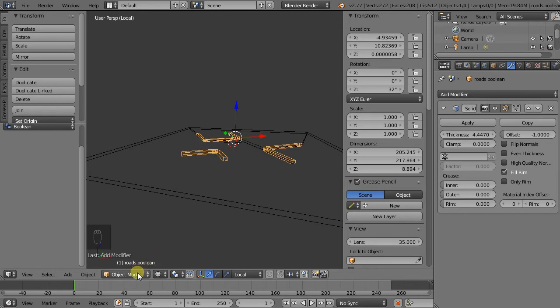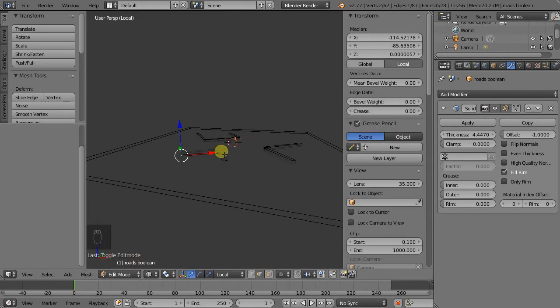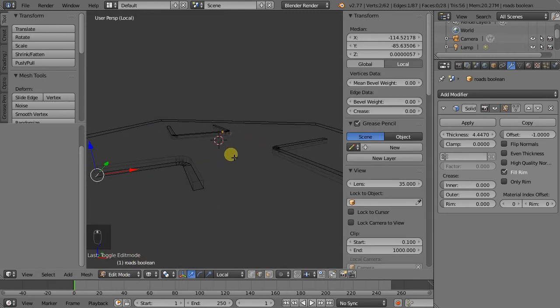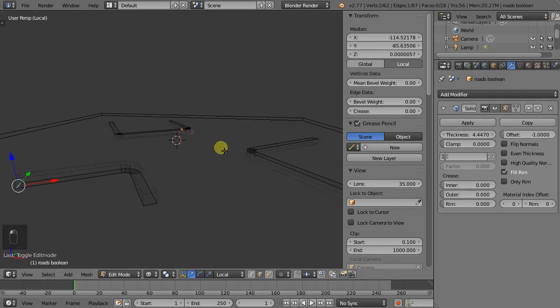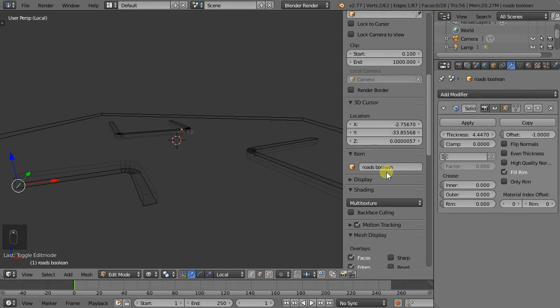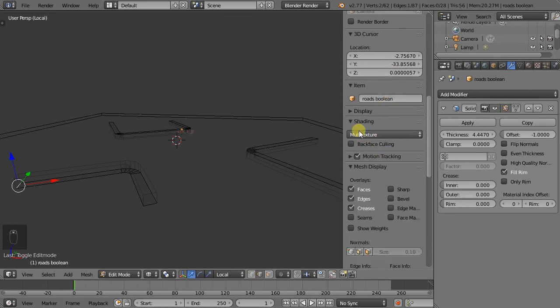So the way to see this is if we go to edit mode, now we'll close this window, and we scroll down to shading, and here we have normals, and we turn on face normals.